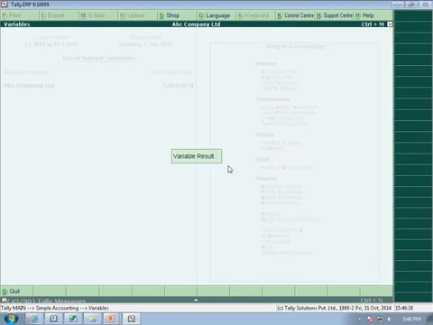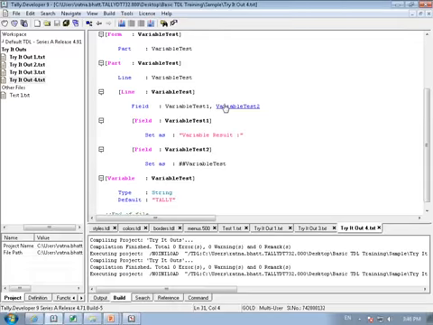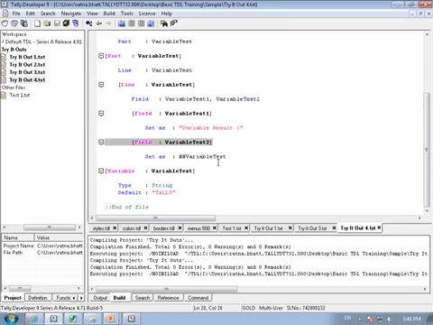Oh, well, there's no output. I have a variable test2, I have provided this, but my field did not show the value. Oh, why?